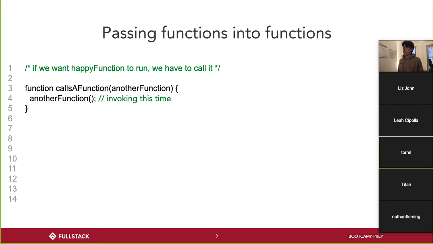So yeah, at this point we're calling it, right? But we don't have to call it. We can. We probably should, if we're creating the higher order function, then we probably should call it, because otherwise why are we even passing it? Why are we even accepting it as a parameter if we're not going to call it?